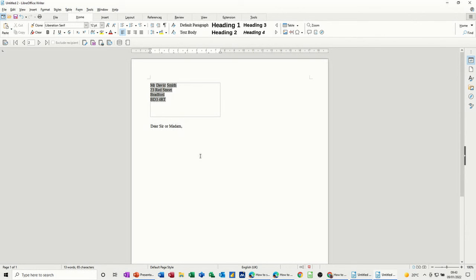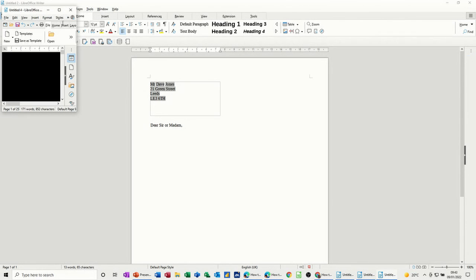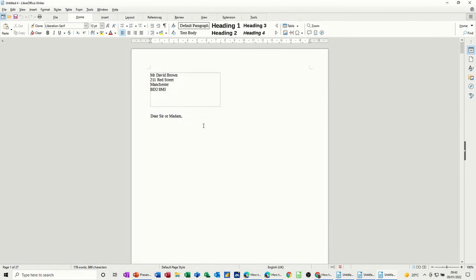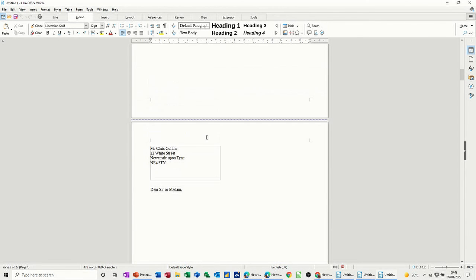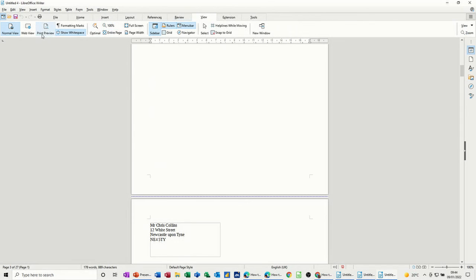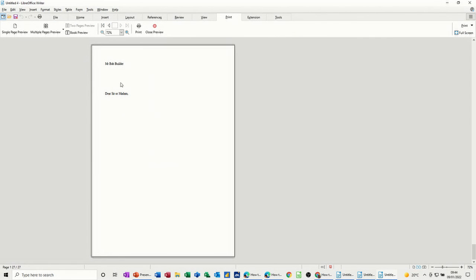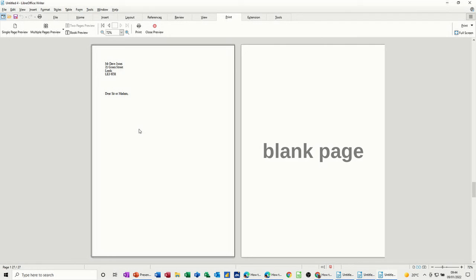Everything else looks okay, and now we should have more than 2 records. If I go through this, you just check before you do the merge, you just check that everything is okay, which it looks okay, and then you can do the merge. So it's creating records there. Have a look, and you get a document per person. And again, if you go view, print preview, Mr. Bob Builder, okay, you can just scroll through.